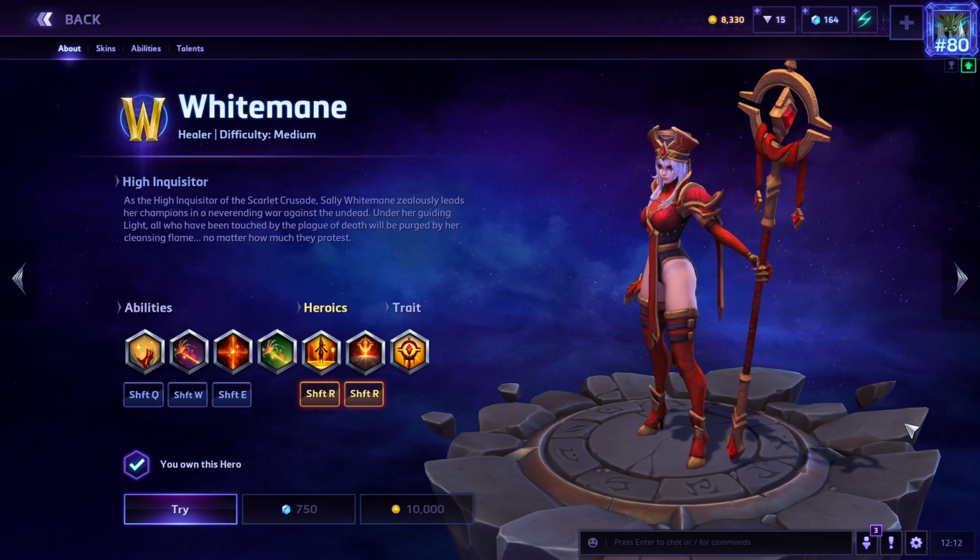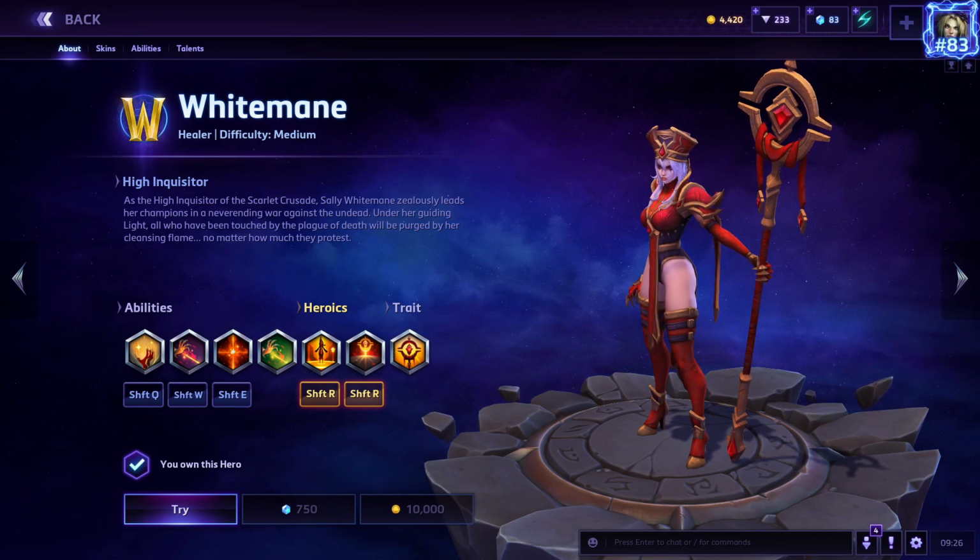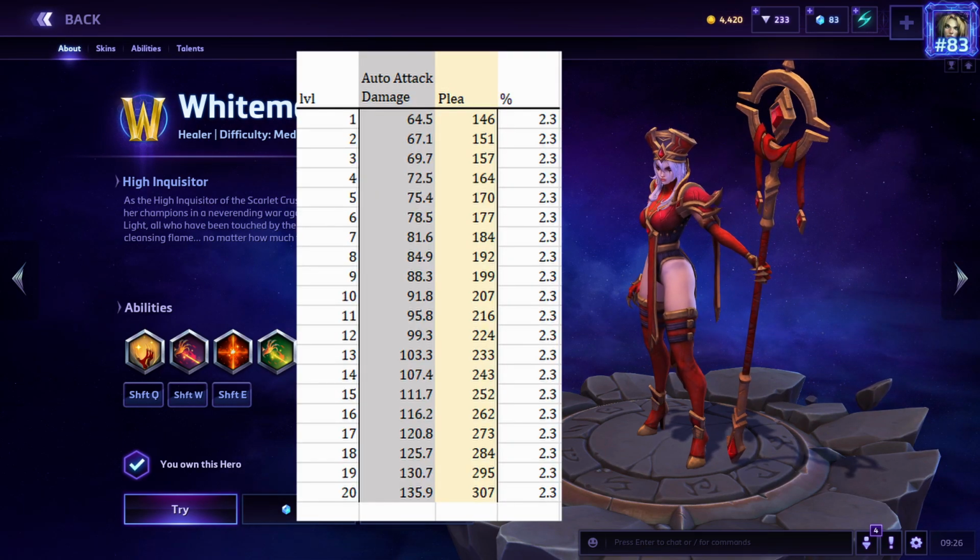Now we're going to talk about Whitemane's auto attacks in respect to her plea, maybe giving you some assurance of not panicking and spamming Desperate Plea, and giving you a greater relative understanding of how much damage auto attacks do in respect to how much healing plea does. I made a graph to illustrate the significance of auto attacking, and to give a relative picture of how much healing you can do with your baseline auto attacks in comparison to your baseline plea. In this graph, I posted Whitemane's baseline auto attack damage from levels 1 through 20, as well as her Desperate Plea. What this graph found was that for every 2.3 autos you do, it translates to 1 baseline plea.